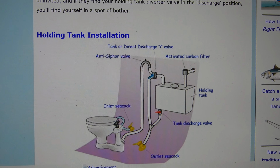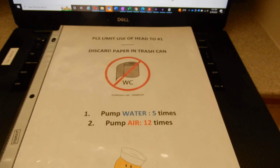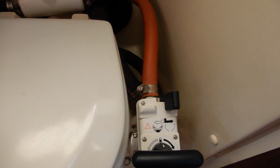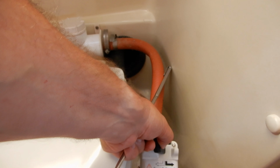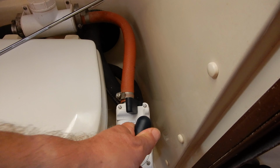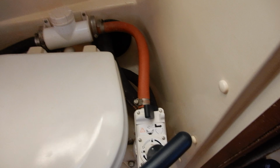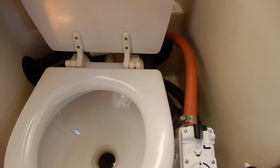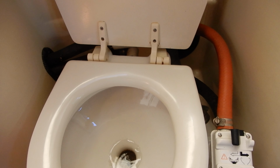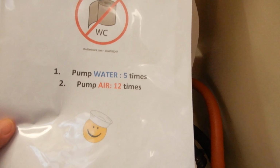So, once you are done with your number one, you are going to pump five times with the lever on the left position, and basically this will bring water inside the bowl. So I do like that, I turn, 1, 2, 3, 4, 5. Now that I have water with my number one in the bowl, I'm going to push the lever and I am going to pump 12 times.